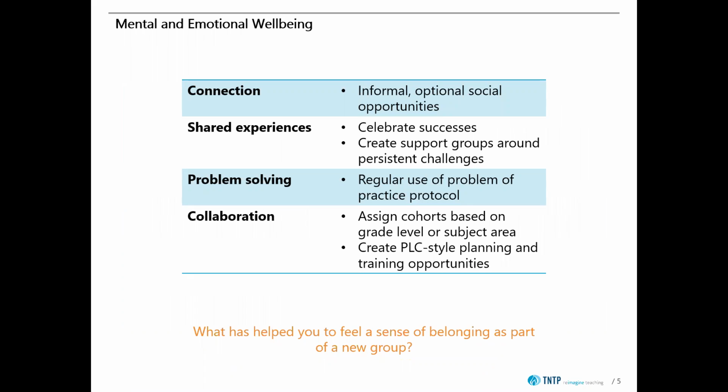It is also critical during this time for educator prep programs to support the mental and emotional well-being of student teachers. Some of the most important and effective ways of supporting the mental and emotional well-being of teachers are outlined on this slide. Connection is critical for mental and emotional well-being, and also harder to find when we are all remote. Educator prep programs can identify opportunities for informal social connections that should be optional for participants.